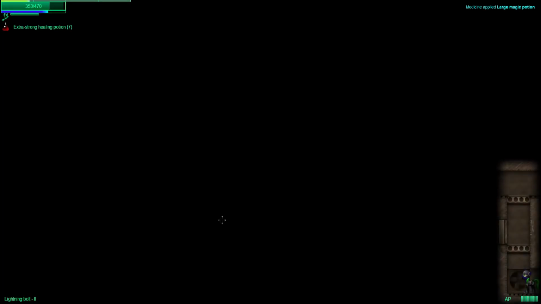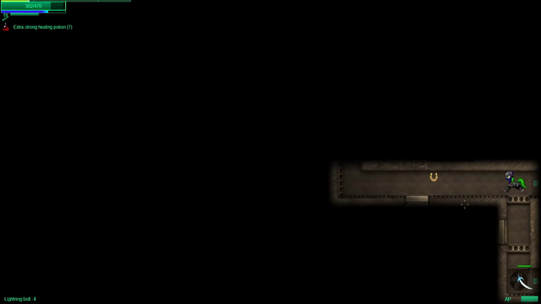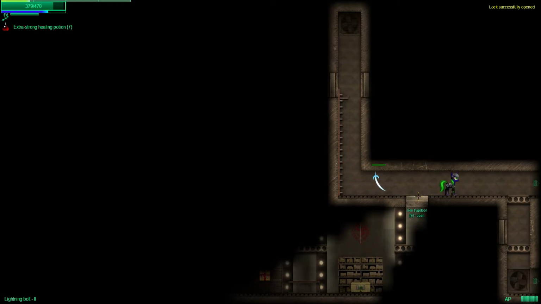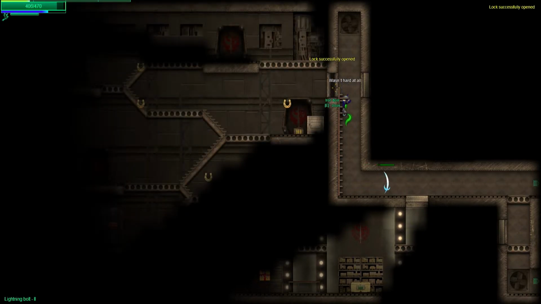Just triple checking. What is this way? I think this is just another safety area. Oh no, this is not that area that I was thinking of. That's another area. This way. I don't see anyone.